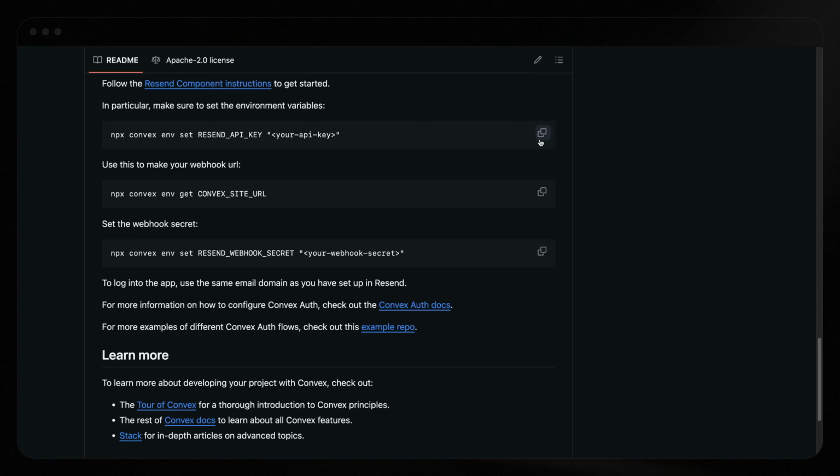Now it should go without saying, I'll delete this key before you've seen this video. Now that will add this to Convex, but there's still a few more steps we need to take. The next thing I need to do is grab my site URL from Convex, because I want to feed that back in so that I can set up a webhook. So let's do that now.